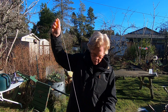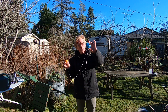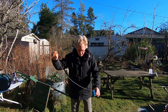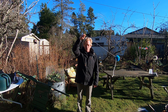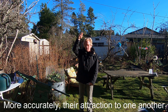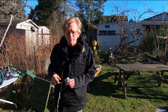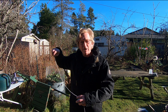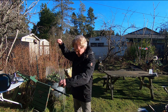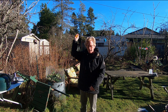It's called a Lagrange point. So imagine that this is the Sun and this is the Earth — not to scale by any means — and the Earth orbits the Sun like this. The string represents the gravitational pull of the Sun on the Earth. The Earth stays in orbit because the centrifugal force — an imaginary force that only exists in a rotating frame of reference — exactly balances the gravitational attraction of the Sun. We call that orbit.